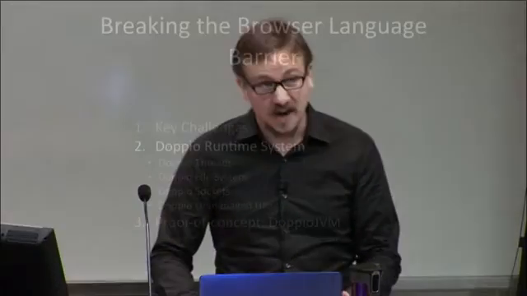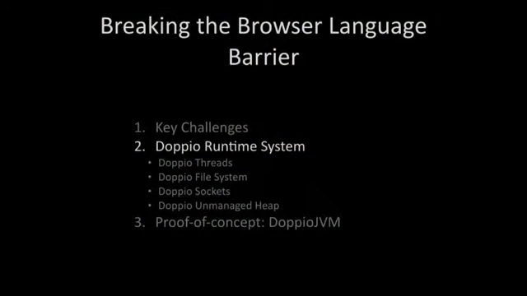So I've discussed these challenges, and I want to describe how the Doppio runtime system overcomes them. Yes? I had a question about the file system. Another alternative would be to use a file system in the cloud and just have a local cache. Why don't you want to explore that possibility? Oh, I'm not limiting to that. In fact, when I describe it later, our file system does support Dropbox Cloud Storage. But in that case, it's still going to be asynchronous, so it isn't going to support blocking operations.